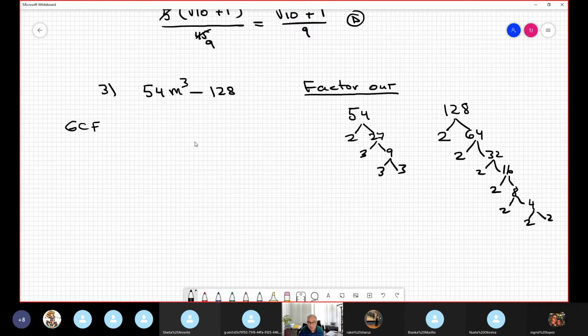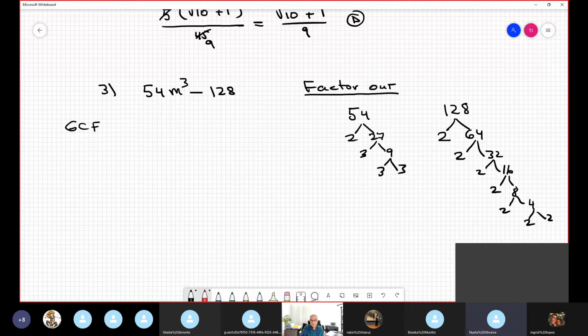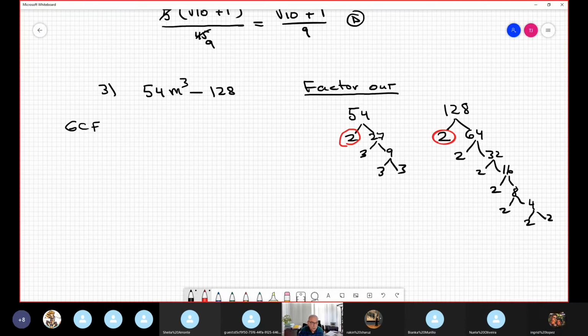So my question is, what is the greatest common factor? What is the greatest common factor? Two, Irma Villanueva. Two, the only one that is common is two. Factor out two. When you factor out 2, the variable, no, because we have here the only common factor. So we have 27, no? You factor out this 2, go out, stay 3, 3, 3, get 27. And this is 2 go out, stay 2, 2, 2, 2, 2, 2, get 64. So it says 27n cubic minus 64.